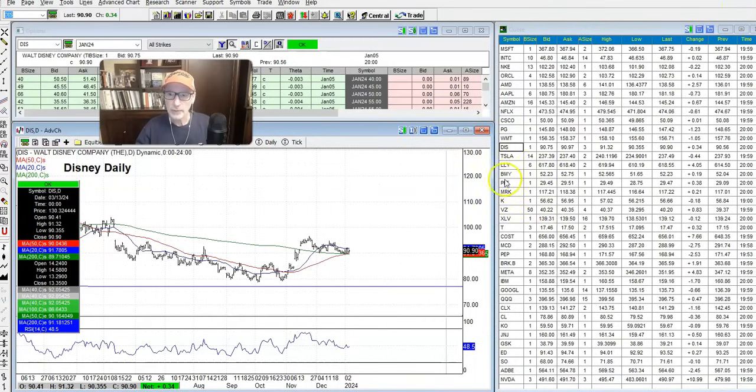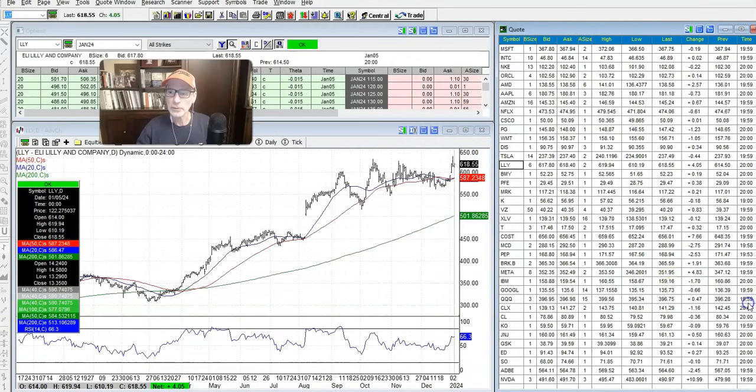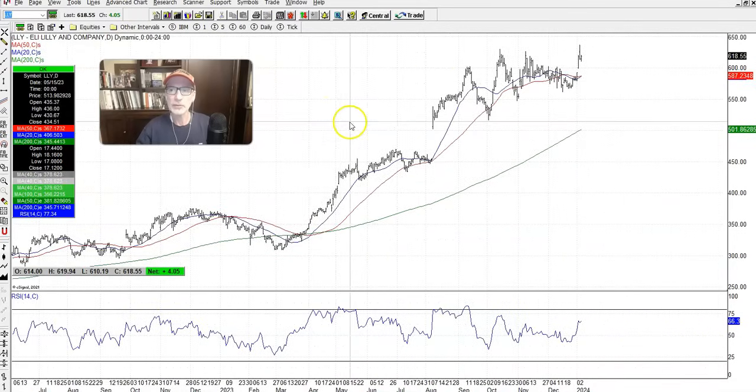Let's see what else we have here. The healthcare stocks, I think, are starting to get a bid here. Let me close this message. Eli Lilly, extremely volatile stock, extremely volatile. I mean, it moves pretty darn big. It's hard for me to even play it. It's kind of scary the way it moves. But Eli Lilly, look at it. It's just a strong move in 2023, and it's bucking the trend so far in 2024, going up.